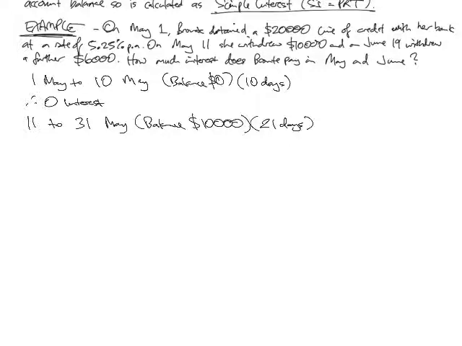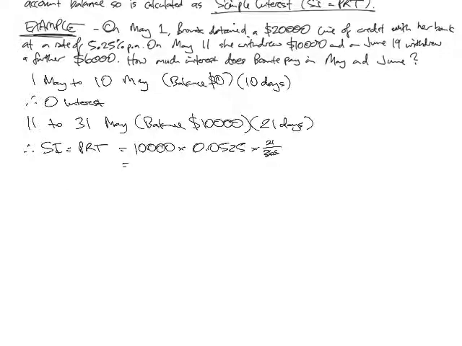21 days total where you've had a balance of 10,000. So now you have to do an interest calculation. Therefore, SI = PRT, where the principal is the balance of how much she's used, times the rate, which is 5.25% as a decimal, 0.0525, times 21 days. But T is in years, so you need to do it as a fraction: 21 over 365, because there's 365 days in a year.